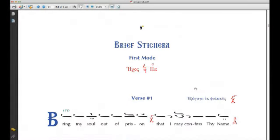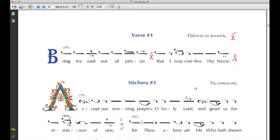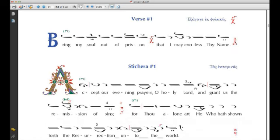Stakira number one. So, we won't talk about the theology behind a lot of these ones. These are nice. As you'll notice, I think we mentioned with the Plagal Fourth ones, all the things with Vespers, at least in the beginning, are always talking about evening prayers, and it's interesting just to see how they talk about them, and each tone has a different characteristic. So this one, accept our evening prayers, O Holy Lord.